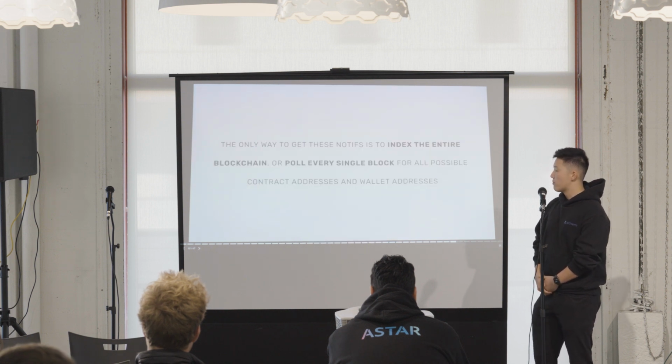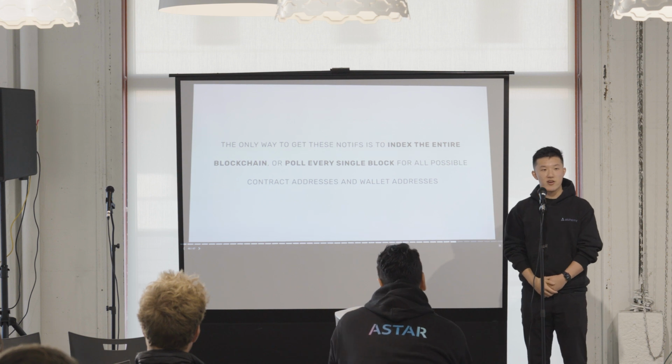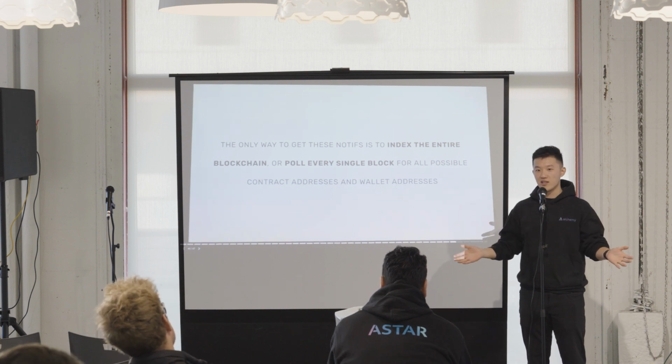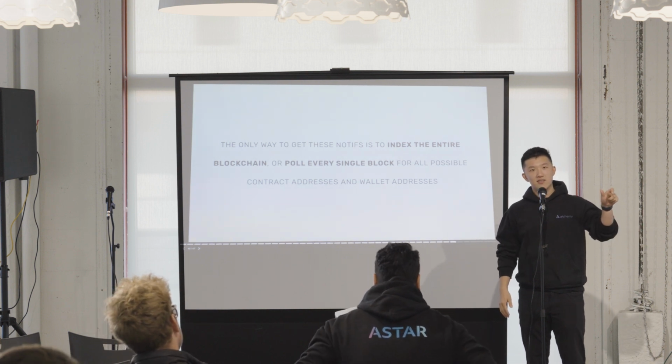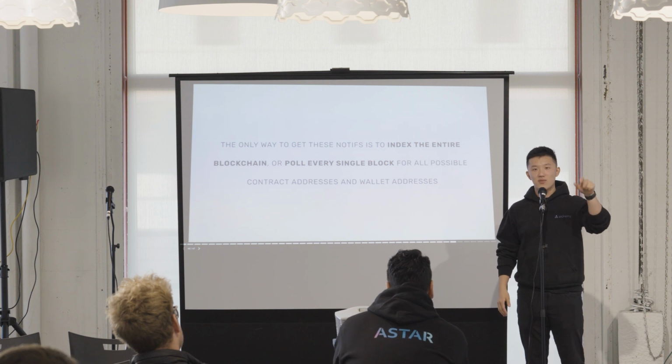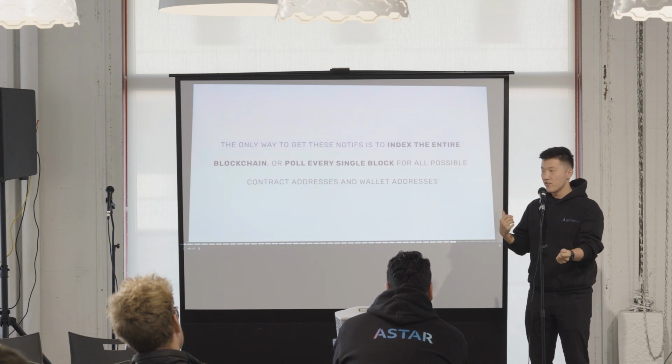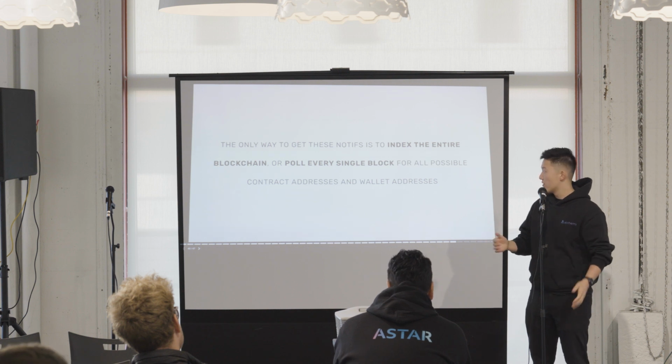And the problem with how you might implement this on your own is that you would actually have to look at the entire history of the blockchain, whatever blockchain it is, and see that this wallet sent money to this wallet, interacted with this contract, and all of these kinds of things. And you'd have to remember all of them, and then you'd have to index them in a database so that you can search them whenever you need that information. So number one, that's a huge amount of work.